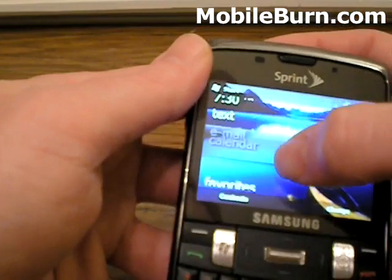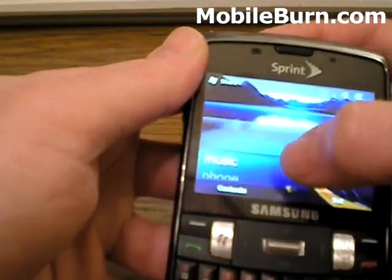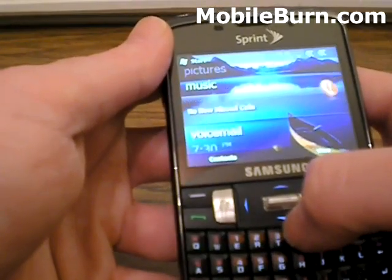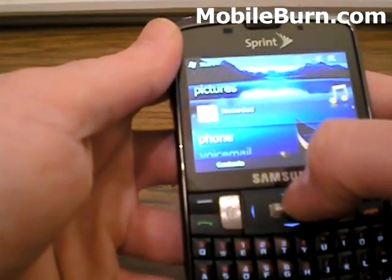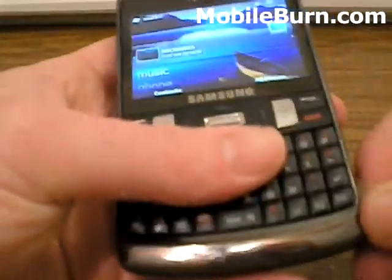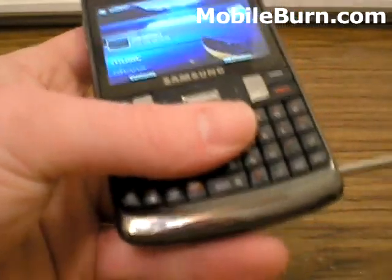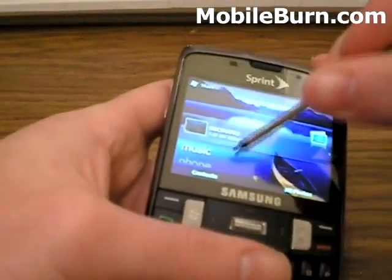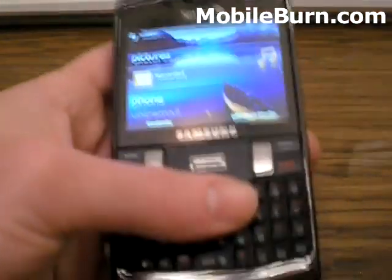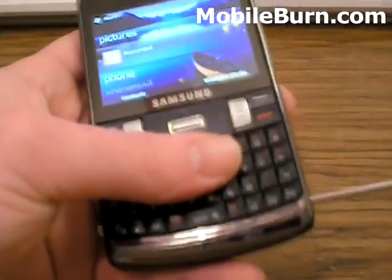The response is a little slow sometimes, and you'd almost rather use the navigation pad rather than the touch screen, just for ease of use. It does come in handy on occasion, and with the stylus, sometimes that touch is a little more responsive. But overall, I question why they threw the touchscreen on this device.